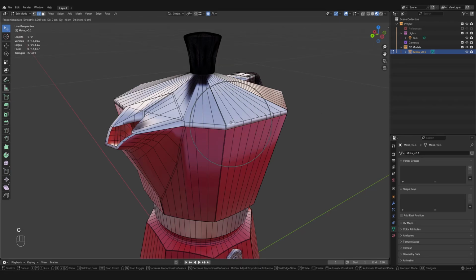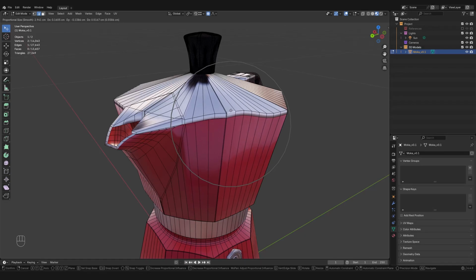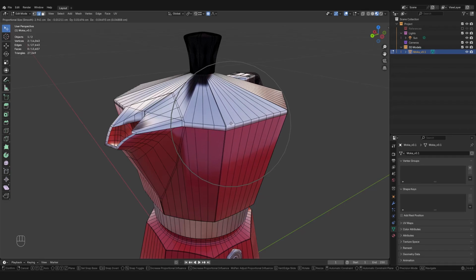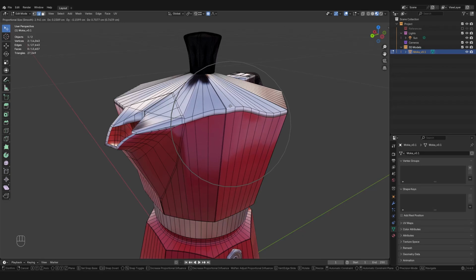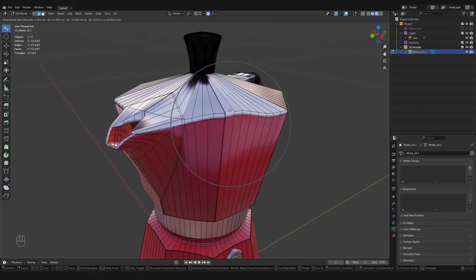Now, that radius is responsible for determining how much the other edges that are nearby will be affected by your changes. Okay? And so as you can see, there is a fallout from the center towards the edges where I am moving the selected one, right? I have only one selected. But then also the neighbors are moving. But the further they get away from the one that I have selected, the less they are affected.